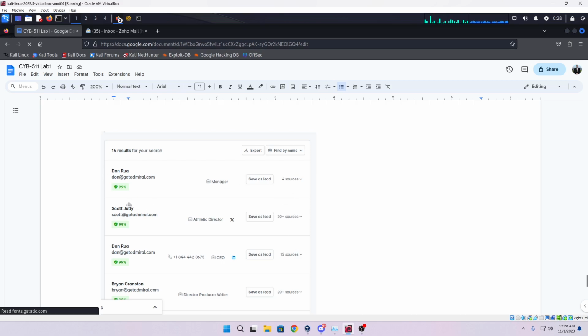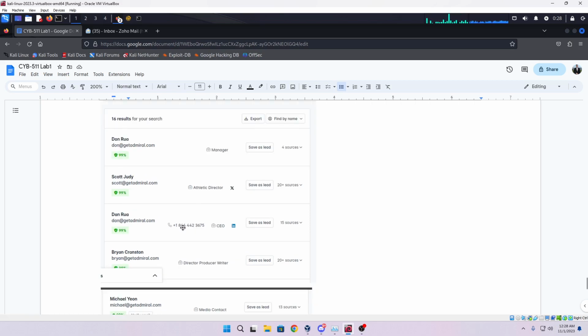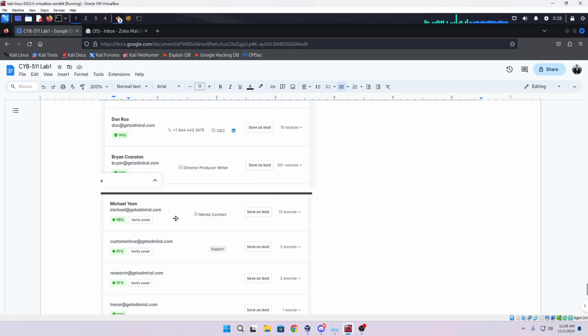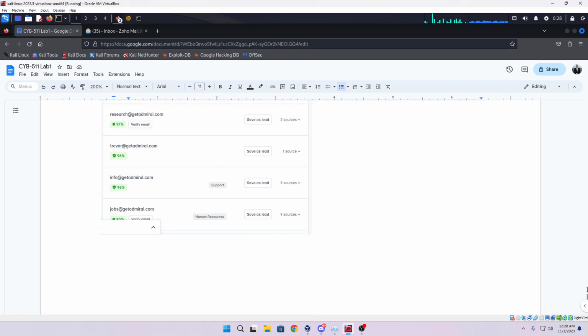So when I was opening Scott Judy, for example, a lot of these sources were different articles that had been written about them. Gives their Twitter account. Dan Rua has, this is the phone number for 15 sources for that. That's good. And their email, which has a combination of 19 sources. So that is how I was able to confirm that all of these were legitimate. And that is the extent of that research.